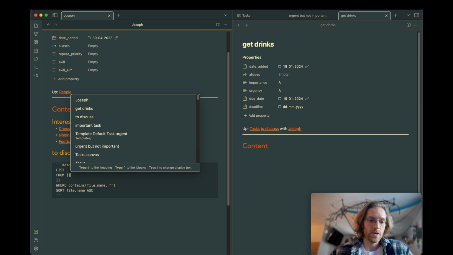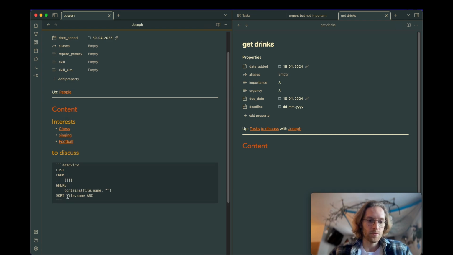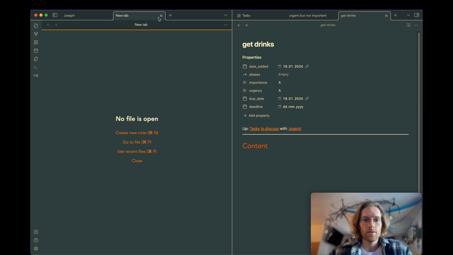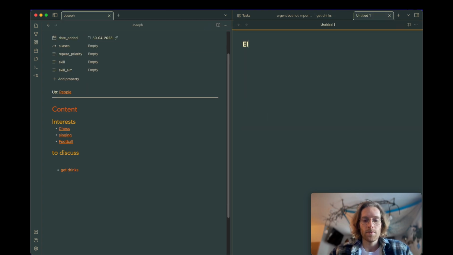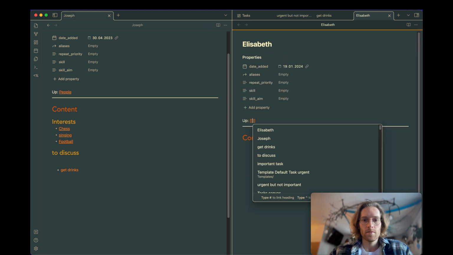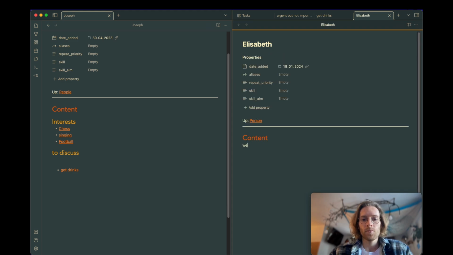And now we will just use Dataview again to show what you want to see. Now maybe also add something else. Maybe we know Elizabeth. We know her from Joseph. And now we see that we have two links here.